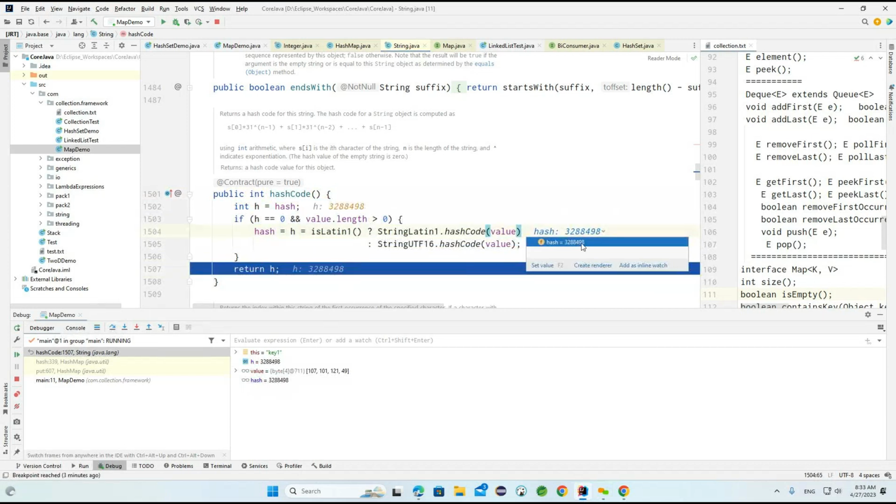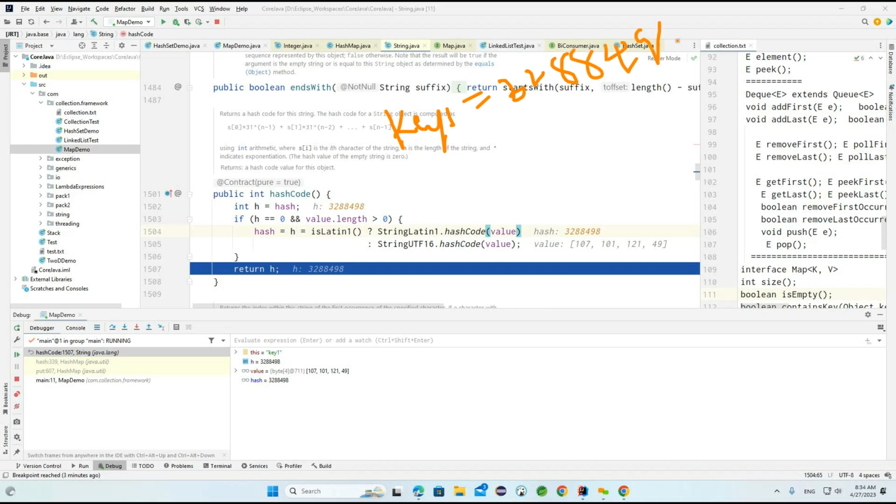So how much do we have? The hash code is 32,88498. So finally, we are getting the hash code value of this key. What is the key we provided? Here key 1 is the key, and for key 1 the hash code is something like 32,88498.